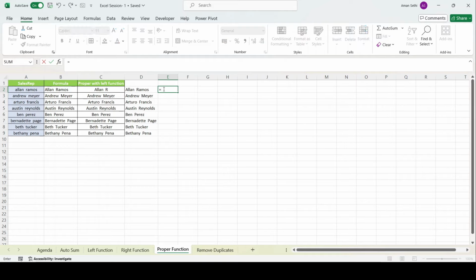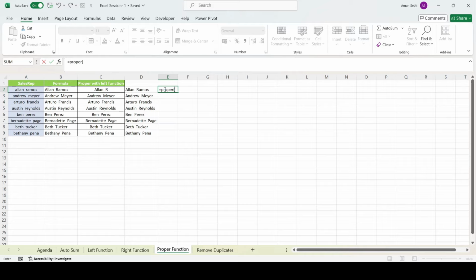Now I will show you how to combine both formulas. For example, I want the left four letters to be extracted in a proper format, right? With the proper function added, text should be aligned in a proper format, like small lowercase and uppercase should be aligned properly. And with that, I want to extract these four letters, right? So what I'm going to do, I will write proper because I want the letters with the proper formula applied to it, right?